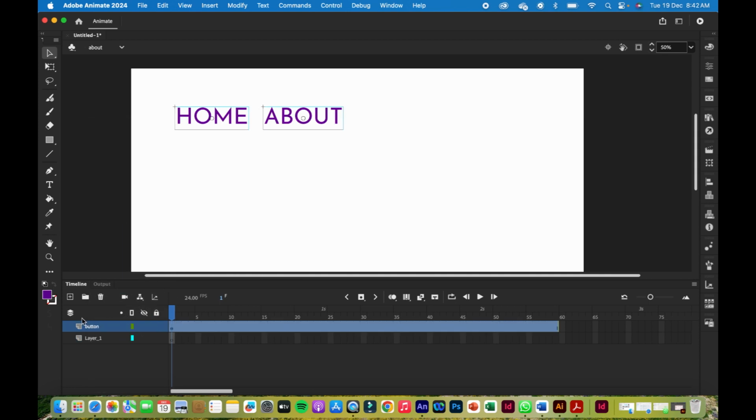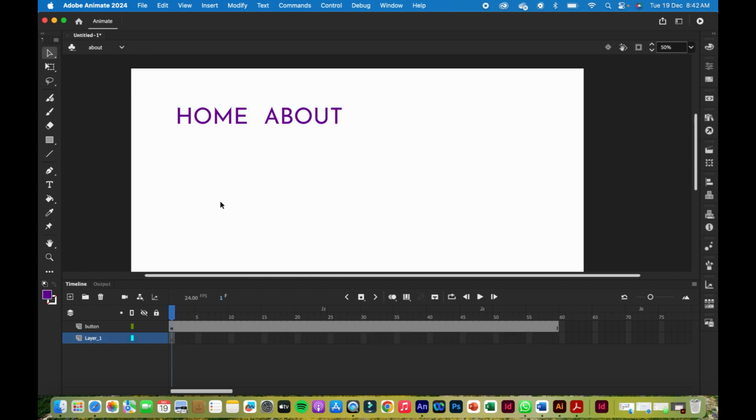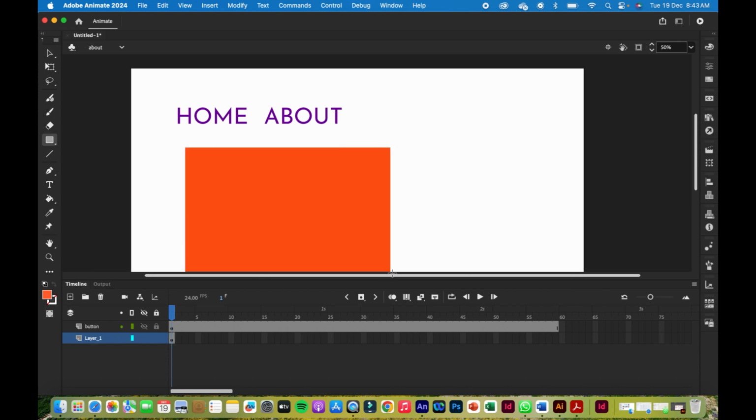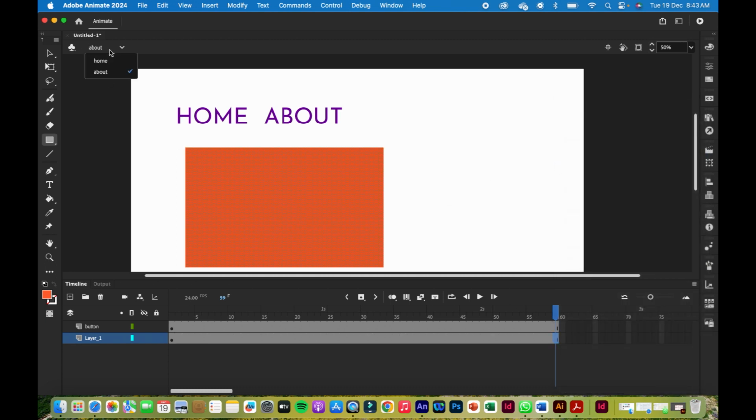So you have the same buttons as the previous page, in the same locations. The next step is to create the item to make sure it's different from the first page. Insert frame. So you have two pages, home and about.